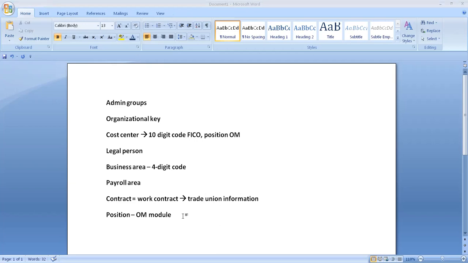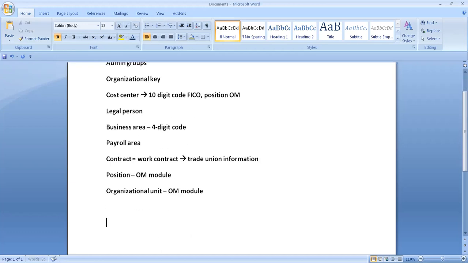Then you have organizational unit and other things. Those are things we can take care of in OM module again.